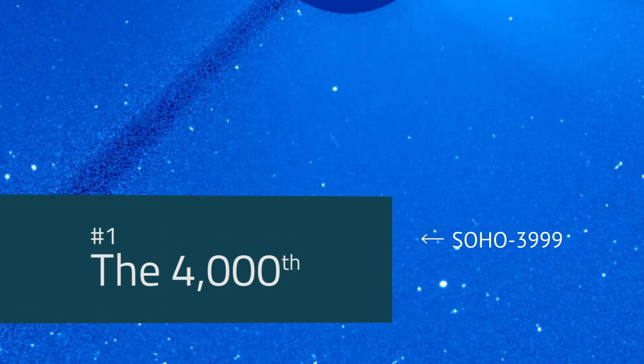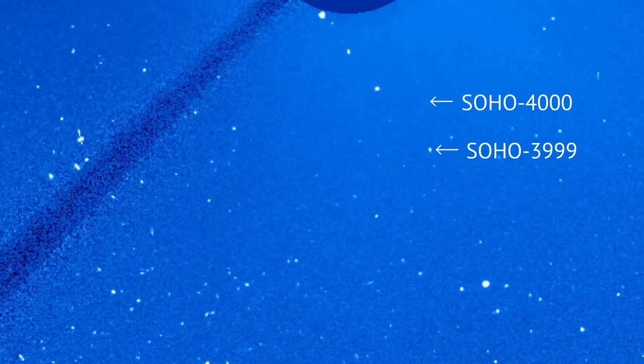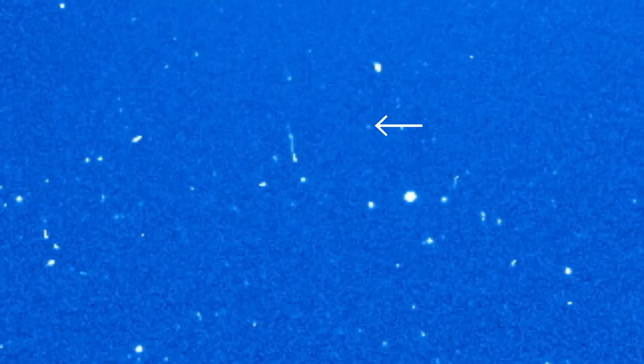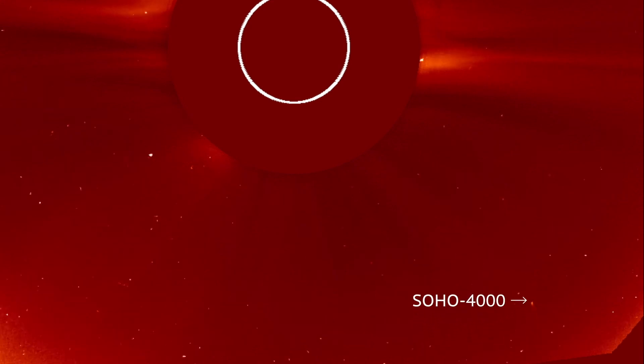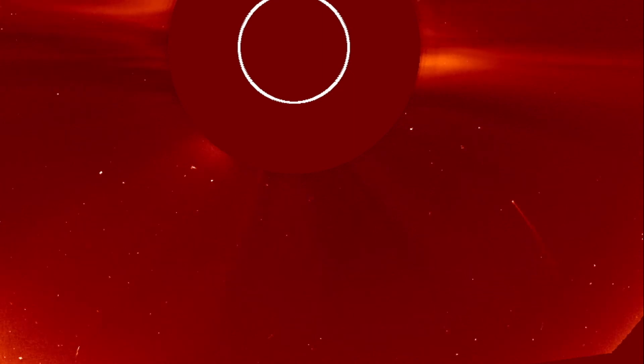Finally, this is certainly not the biggest or brightest comet SOHO has ever found, but for me it's absolutely one of the most important. This is SOHO's 4,000th comet discovery. That's a truly remarkable milestone for this mission to reach, particularly as it was never designed to look at or discover comets. This milestone is also a huge testament to NASA and ESA scientists, engineers, and support teams that have kept SOHO running so well all these years, and of course probably most of all it's a testament to the army of citizen scientists who have contributed so much free time to scouring the SOHO images and helping us realize all of this incredible science we've gained so far. Here's hoping for another 4,000 comets.